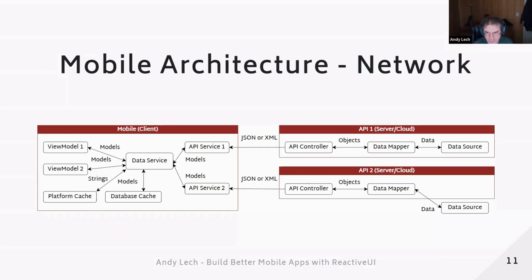So again, this is a network view, where you have an intermediate data service to view models, and your different caches. In this case, I have API service 1 and API service 2 that can call different things. I worked for Golf Channel and did a rewrite of their apps years ago. They had 5 different API services we all had to interact with that were run by different departments, and so there was no common thing. They had to be tested separately, which was kind of an impetus on another part of my path to getting to this.